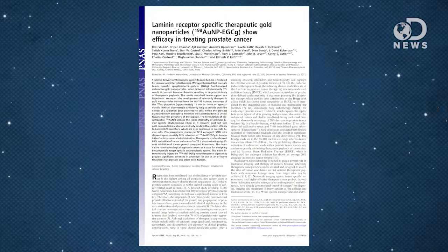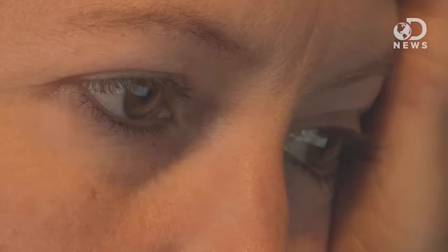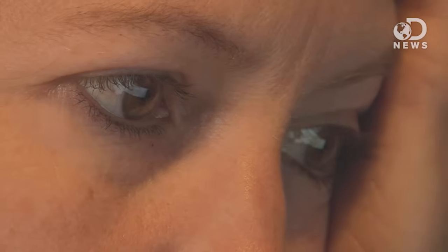Gold is already used to detect cancer cells, but a study in Proceedings of the National Academy of Sciences found if you mix gold nanoparticles with tea and then drink it, the particles combine and latch onto and attack prostate cancer. It's not just nanomedicine — pure gold attached to the underside of the eyelid will ease problems with people who have facial paralysis. The weight of the gold is a big help.